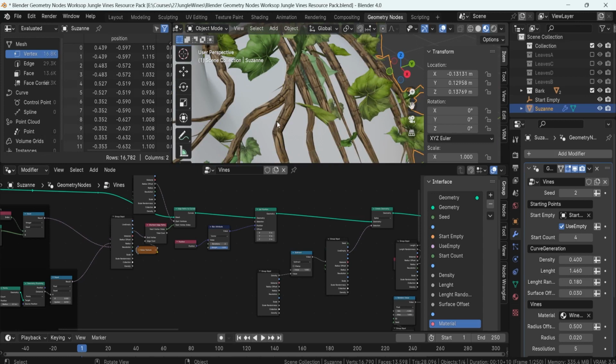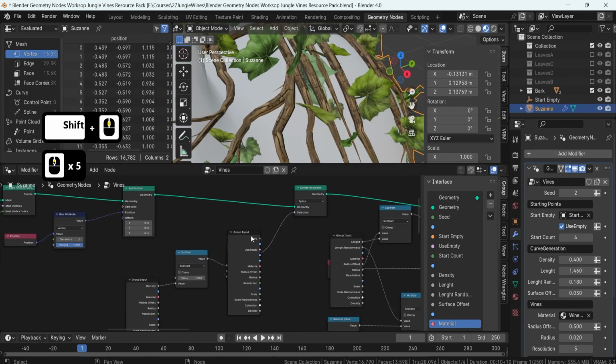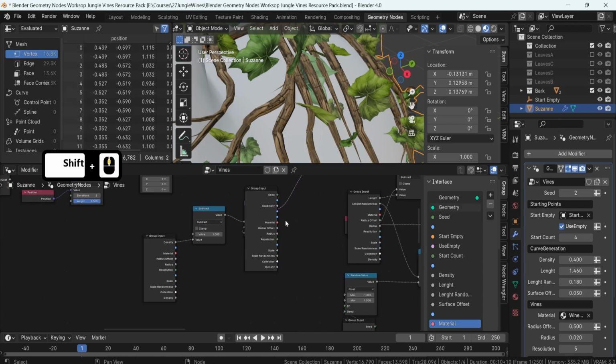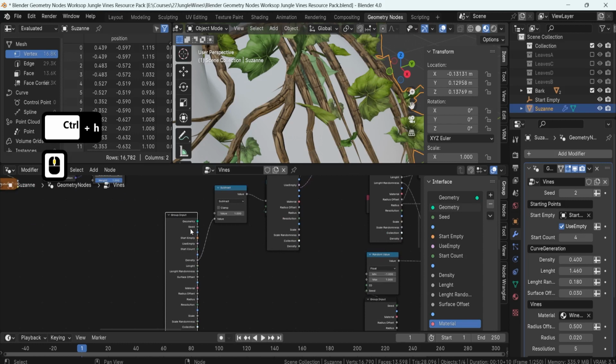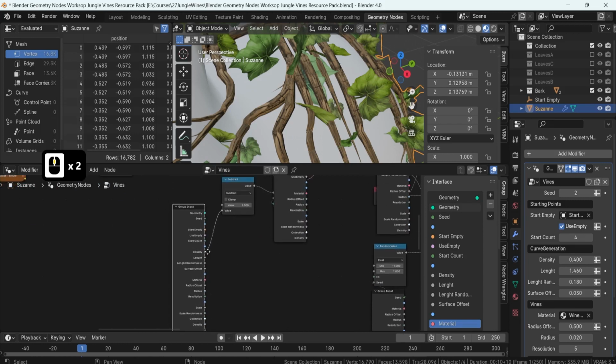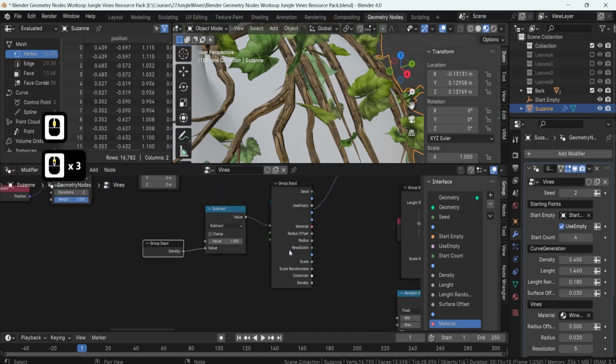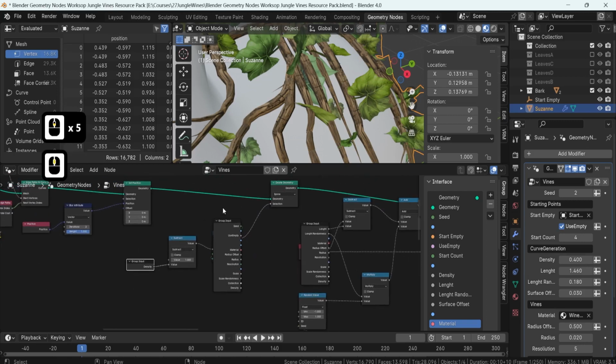So first things first, what you'll notice is that every single group input is now extended. The more we add, basically, even if it is hidden, for example, I can click Ctrl and H and unhide it. Whenever we add inputs when it's hidden, it just adds it as a bit of an extra over here as a list. So it gets a bit tedious to constantly go through every single one of the group inputs and select and click Control and H to hide every single one of them.